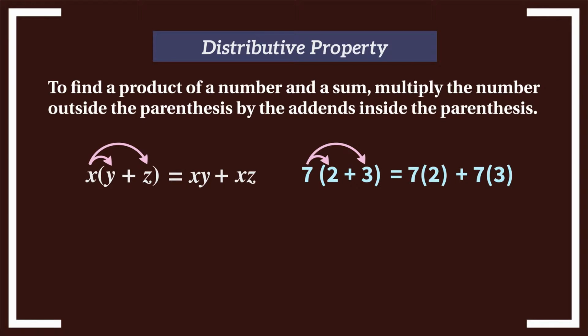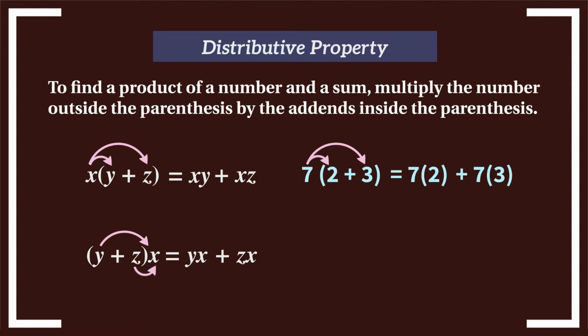Let's now discuss how to solve an expression when the number or variable outside the parentheses comes after the parentheses. Will we get the same answer, or is the process the same? Let's find out. To find the product of the quantity of y plus z and x, we just need to multiply y and x, and then also multiply z and x. Then put the plus sign in between. Thus, the product of the quantity y plus z and x will become y times x plus z times x after applying the distributive property.